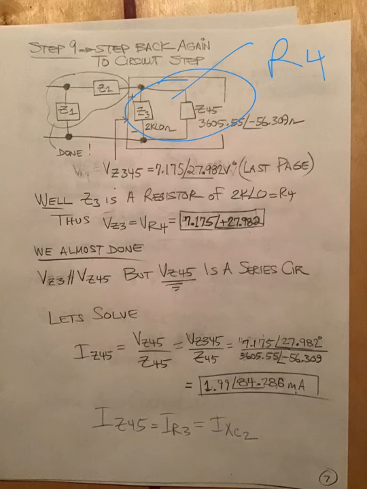And we know what the voltage is. It's 7.125. Oh, sorry, 7.175 from the last page. And Z3 is a parallel combination, so it's the same voltage in both of these red circles due to the fact that it's parallel. Okay? So they both get 7.175 volts at that phase angle. And we're almost done. Isn't that special? Give me a second here to catch up.